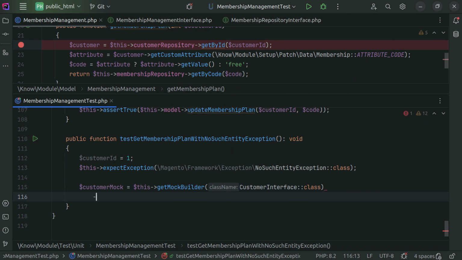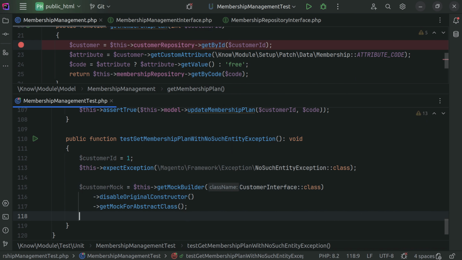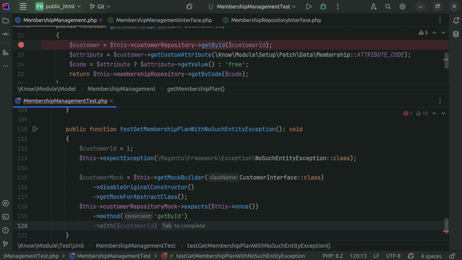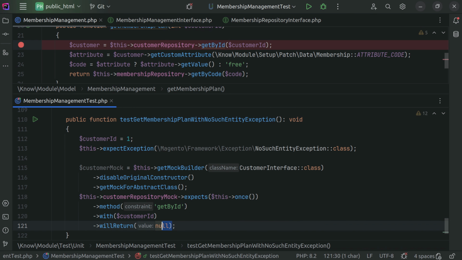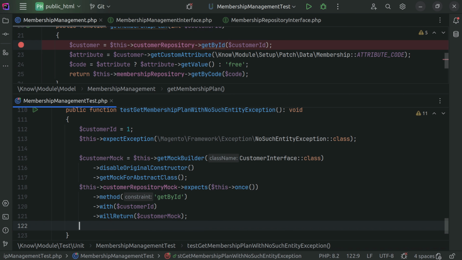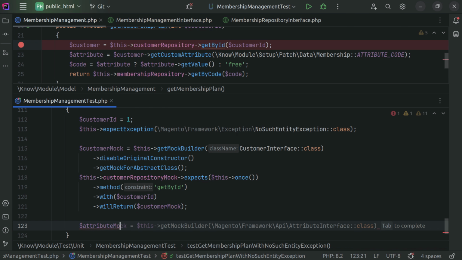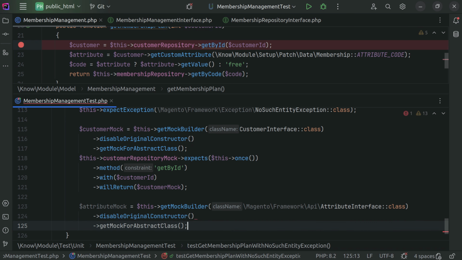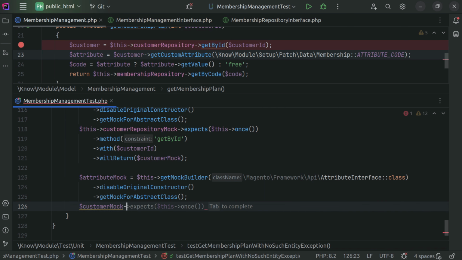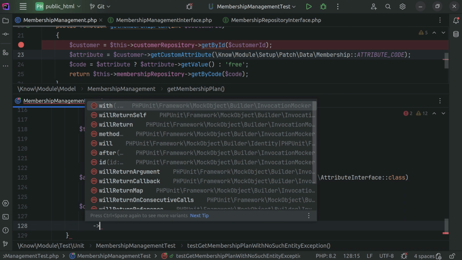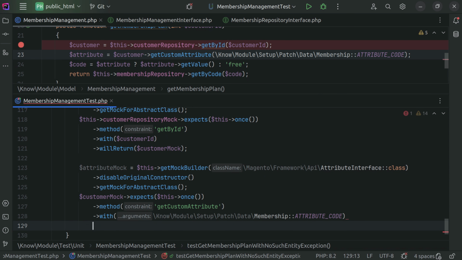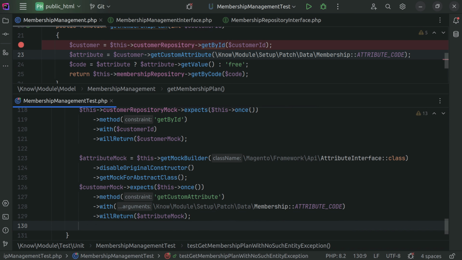Create a customer interface mock object and expect the getById called once with the customer ID parameter and return the customer mock object. Then we have the attribute mock object. Expect the getCustomAttribute method once with the membership code parameter. Returns the attribute mock object.